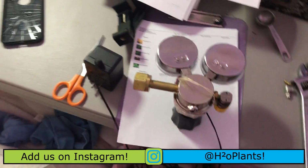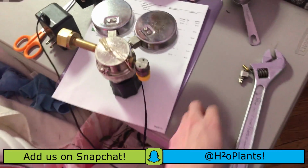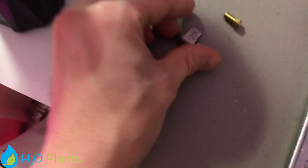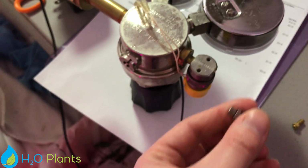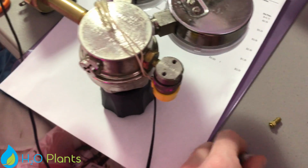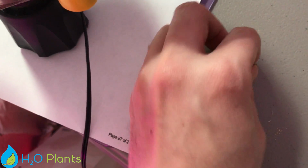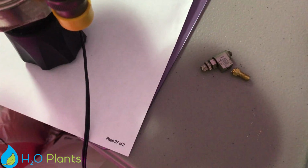My CO2 regulator broke. I know everybody wants me to do a CO2 video. I'm working on that, but this speed control valve, this piece that screws in here, this connects into the solenoid like this, right? And then this piece screws onto that, and that piece snapped because I thought I heard a hissing sound, so I went to mess with it and I broke it because I was a little too rough with it.